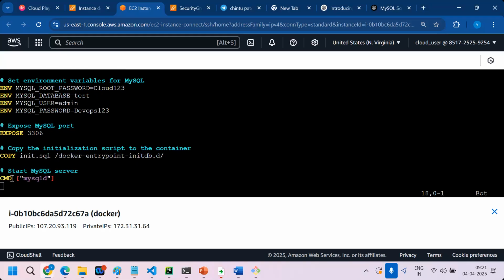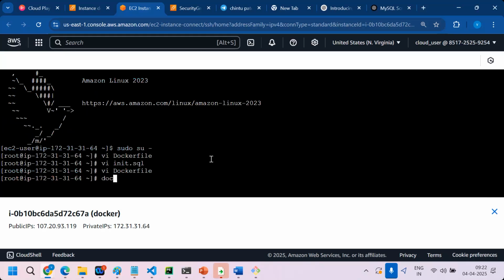And this starts the MySQL server. So docker build, and a very important thing I'll tell you, wait: docker build -t mysql .